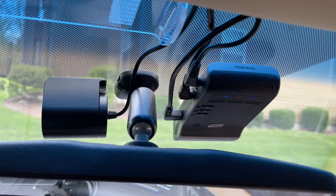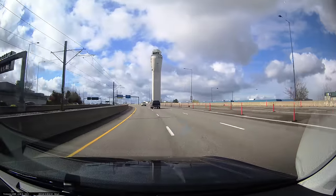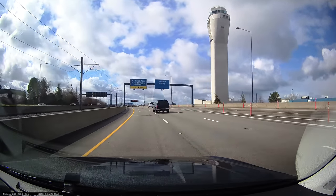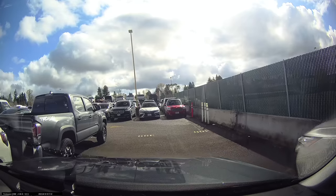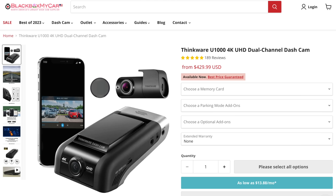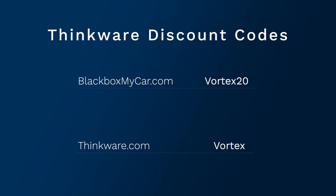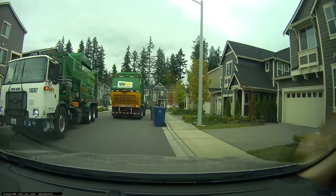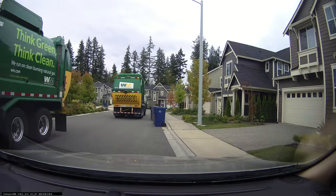In testing, I found that it gives me over nine days of parking record time. For a recent trip where I left my car parked at the airport for almost a week, I actually popped the U1000 in the car with the radar module to give me the extended parking recording that I couldn't get from my traditional dash cams. If you'd like to save some cash when ordering any of the Thinkware dash cams, here are some discount codes to take 5% off when purchasing from Black Box My Car or direct from Thinkware. As far as some of the downsides of the U1000, number one, that radar module is only designed to record out the front of the vehicle — it's not going to transmit out the back — so your buffered parking recording only works for the front of the vehicle. It also only really helps for cars; it's not actually going to track people that hit your car.